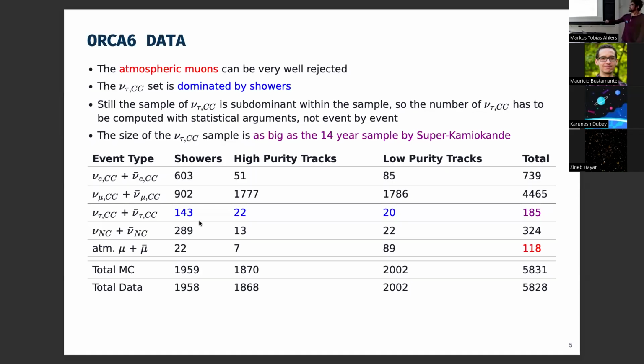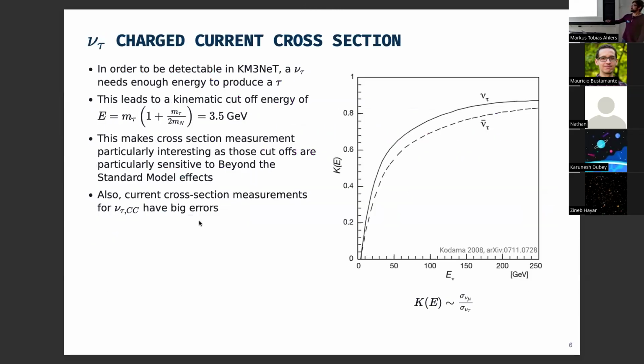Now, this being done, we can try to figure out what to do with the taus, because there's got to be something interesting here. And the first thing that pops into everyone's mind is the cross-section. The interesting thing is that if we want to measure a tau neutrino via charged currents in our detector, we need it to be highly energetic, or energetic enough to produce a tau. And using simple kinematic arguments, we can guess that we need at least 3.